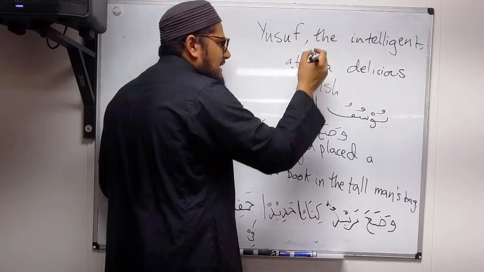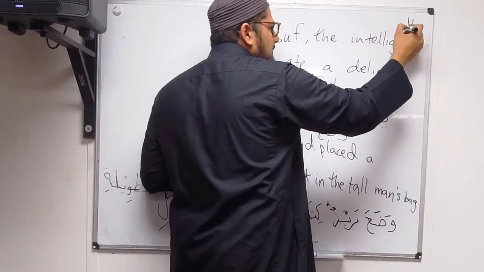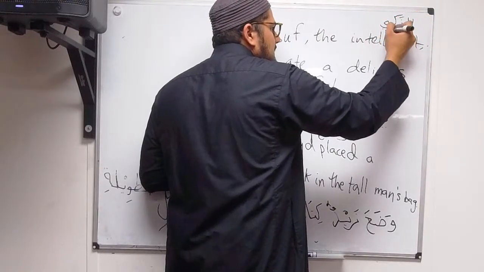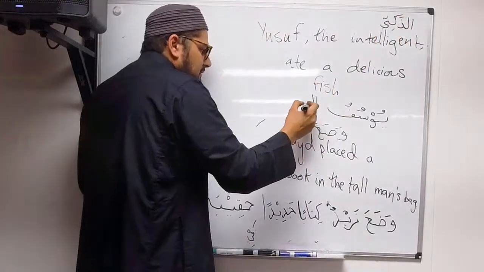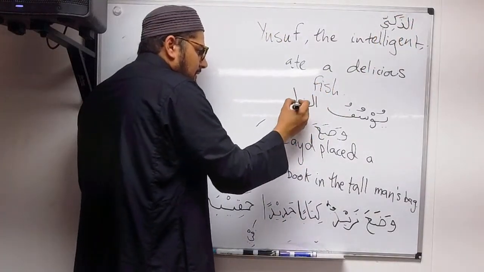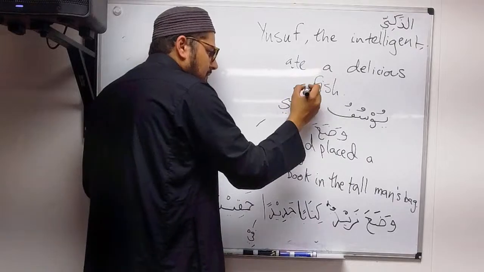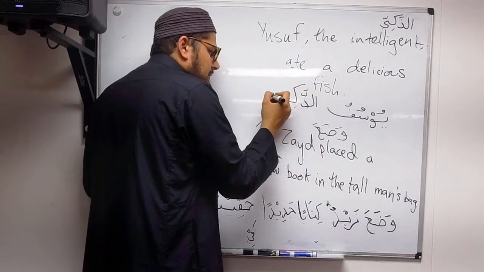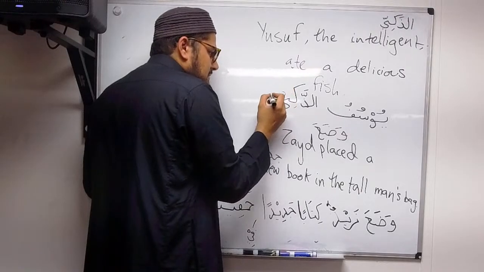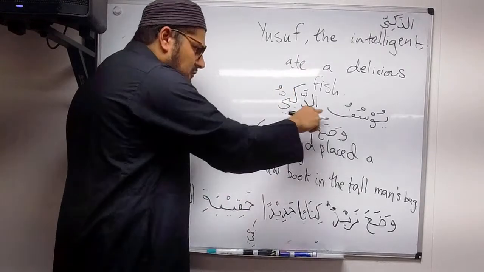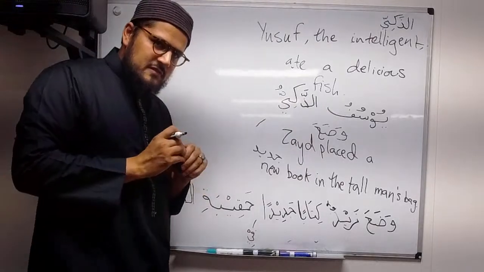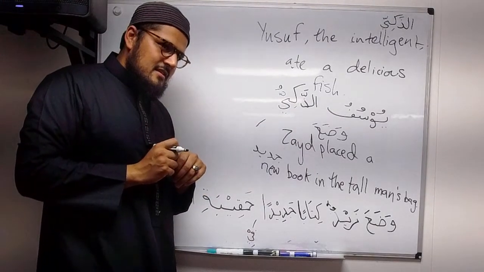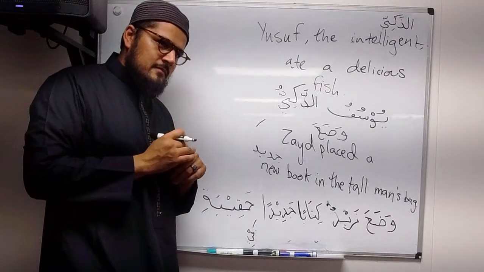So how do we say intelligent? Anyone know? It's either dhaki or alim, right? Okay, so let's use al-dhaki for a second. What state would this word be in? It will also get a Rafa state. Okay. Are these two matching in all four things that a Mawsoof and Sifah should match in? I think so.